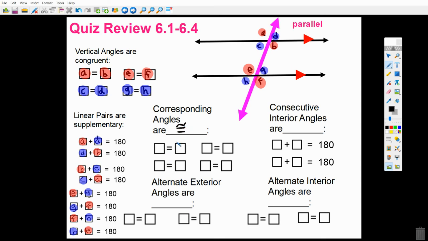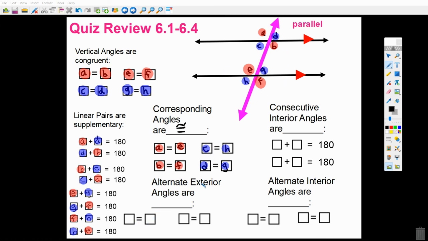All right. So all the corresponding angles: A and E are corresponding. B and F are corresponding. C and H are corresponding. D and G are corresponding. And again, I'm going to make these in red, and E and F are also in red. So two that are red are equal, two that are blue are equal. Okay, so those are all the corresponding angles, and they correlate with the picture that we used.